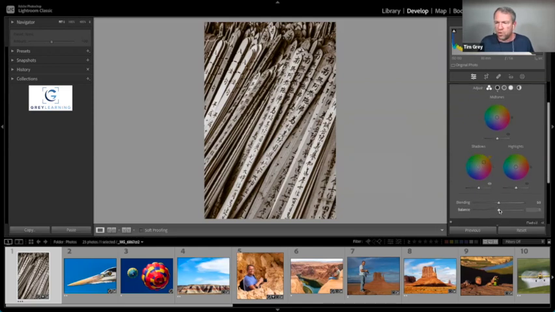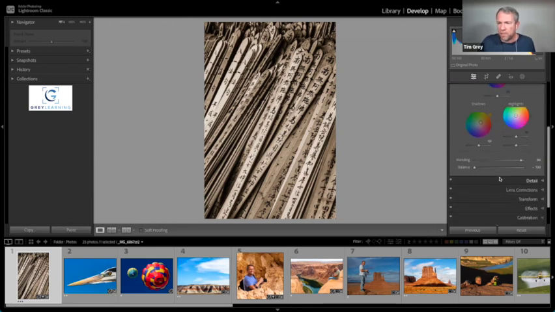I can also shift that balance only to the shadows and choose how I'm blending the result in. I'll use a stronger blend there and then just cut back the saturation, and somewhere around there. We won't worry about getting the image absolutely perfect at the moment, just getting that concept across. But again, adding a monochrome color, just a single color, in order to give this image, again, a little bit of an older look.